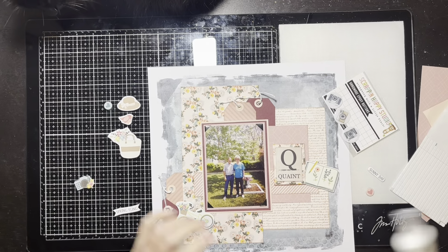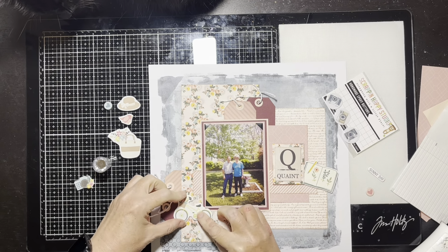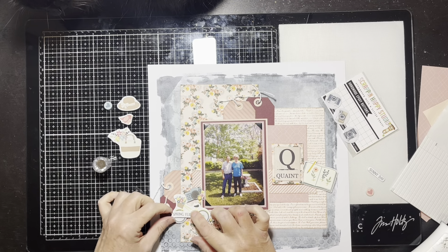Here's my little embellishments. I did sort them and pull them out and set them aside, and then I had to basically file off the little boogers. There were like little chipboard boogers and everything, but that was fine.